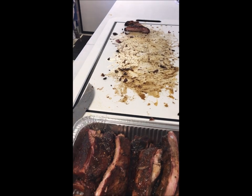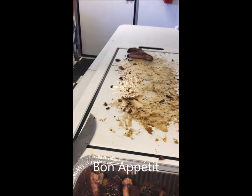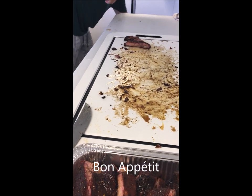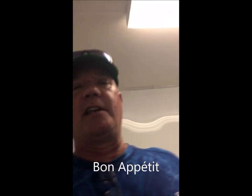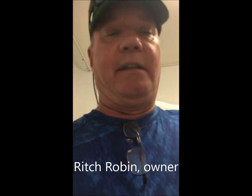Alright. We are out of here. We're going to eat, everybody. Let me flip this sucker around. I don't know if I can or not. Hey, I don't know if you can see me or not. This is Rich Robin, Gator Pit of Texas. We cooked our six racks of ribs. We are done. We got them cut in the foil pan. And we are now going inside the house to actually eat the ribs. I've got some baked beans as well. I didn't show you that, but I'll get some pictures later and just show the photos of that. But we are now going in to eat, and we're putting the last little bit of foil juice in the ribs.